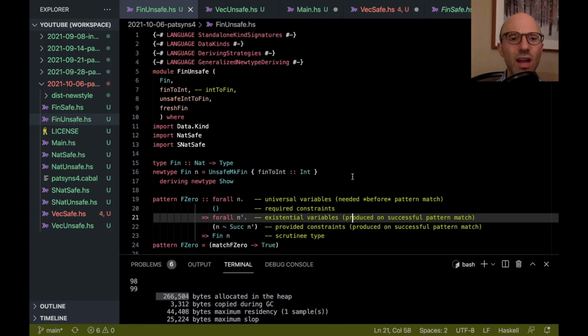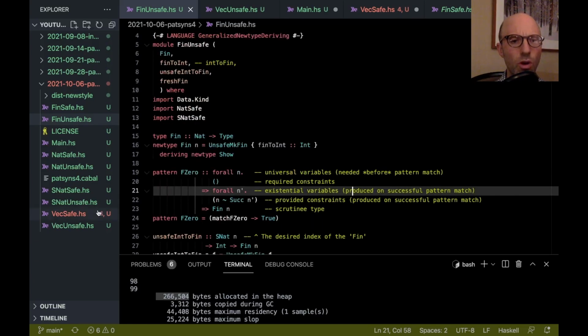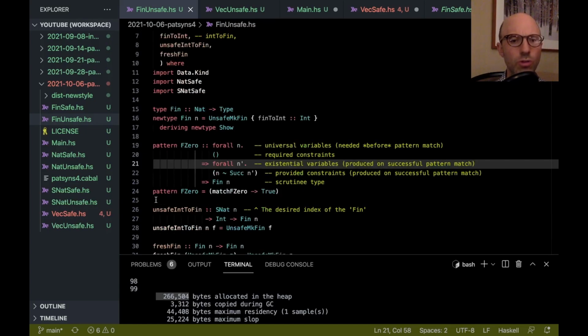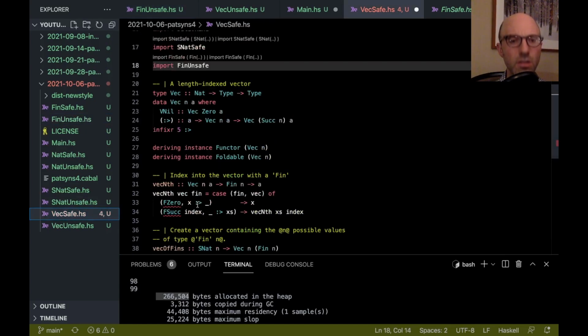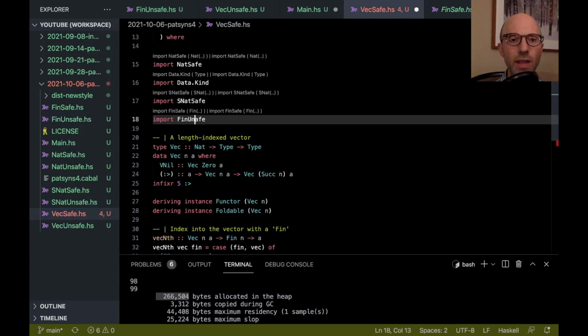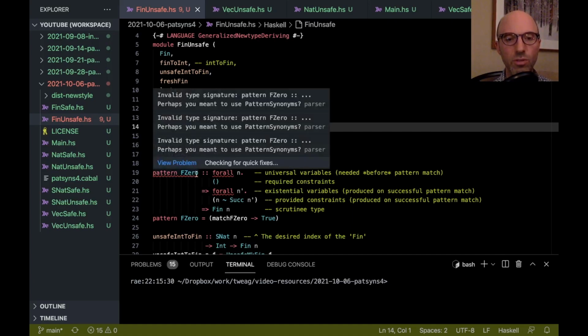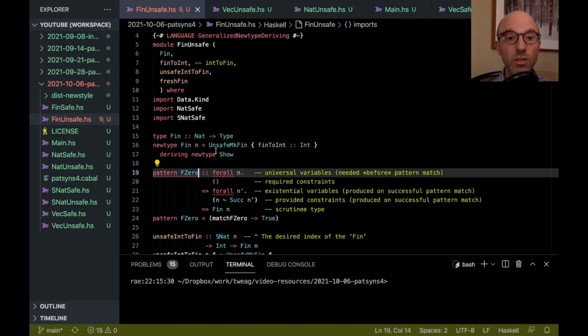Okay, so now, why am I not getting all kinds of errors? Haskell language server, what are you doing to me? Why do you not check my module? I want you to check my module, and you are not doing it. If I change this back to use finsafe to make these errors go away, what happens? Ooh, nothing. It's just very confused. Okay, so we now have things working again, thankfully. I had to start and stop the Haskell language server a few times there. Okay, so let's see. Where are we?